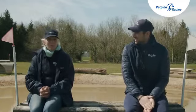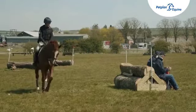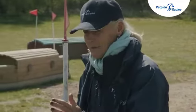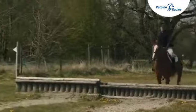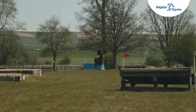I think probably walking the course is one of the biggest sciences. I always feel that cross country is a science and an art. You've got to remember the horse has never ever seen any of the fences you're asking him to jump before. So you need to remember your first impression as you walk up to the fence. In an ideal world, at a big three-day event, I walk it three times, and that first time is just to get a lay of the land in my eye and what the horse is going to see.